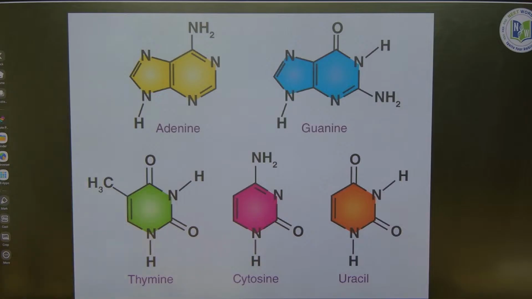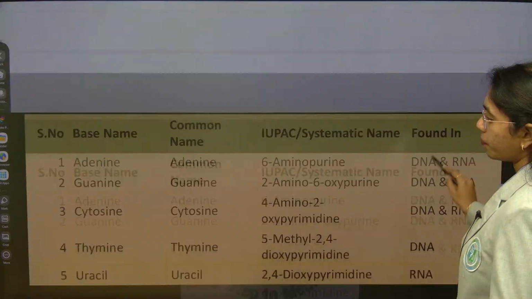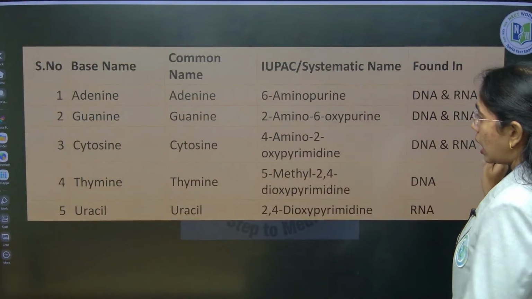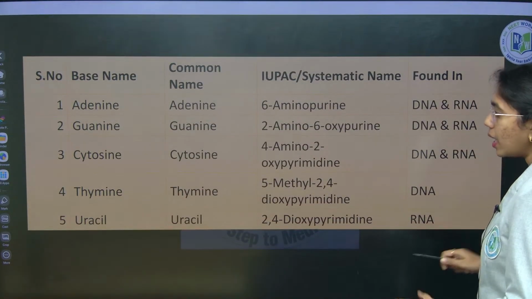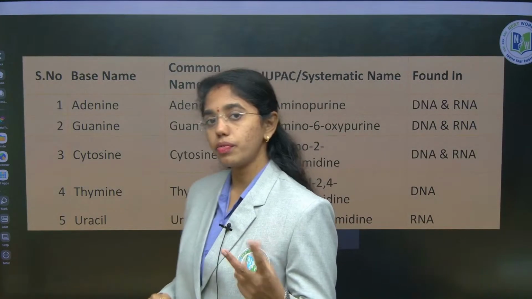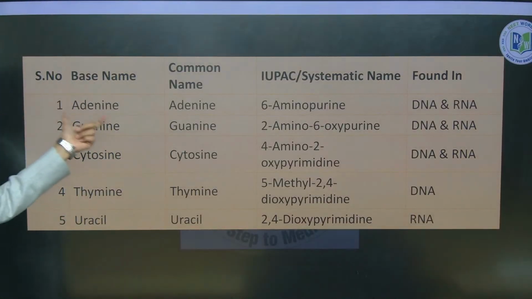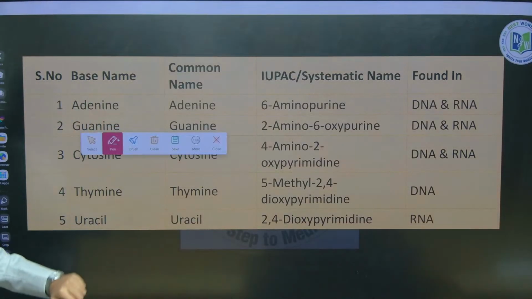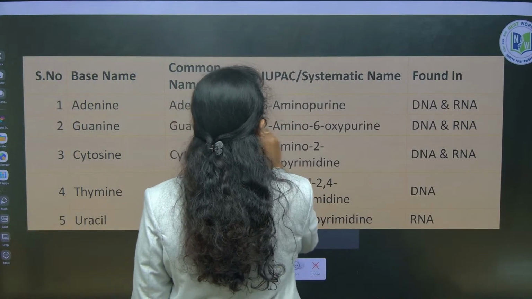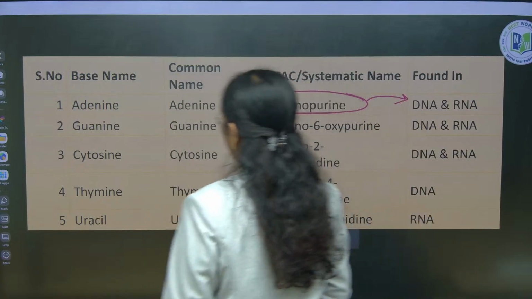Yeah. Now, we will see the synonyms of these nitrogen bases as well. What is a common name and how these nitrogen bases are linked up, we will discuss till here, and salient features of DNA, different types of DNA and lipids we will look in the next class. So, here you see first adenine, it is also addressed as 6-aminopurine. Adenine is also addressed as what? 6-aminopurine, it is found in DNA and RNA.